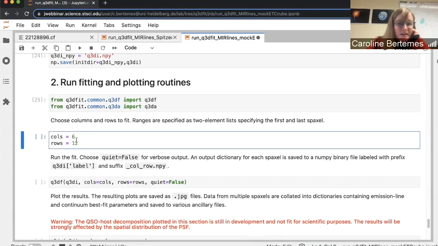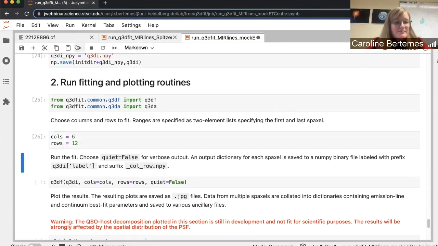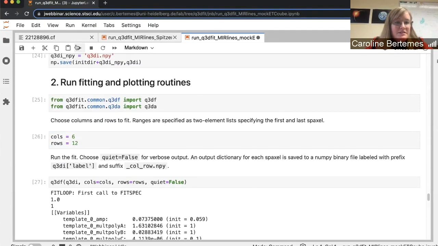So I've chosen here spaxel number 612. So this is out of 1625, which means it's a spaxel that is just slightly offset from the center, but not too much. And then we run the fitting first on it.